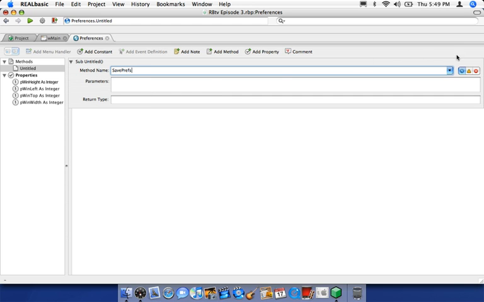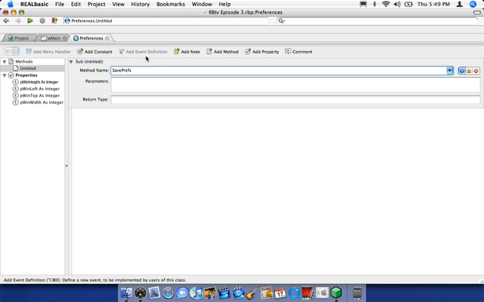But if you come over here to the right side, you notice these 3 buttons: a little globe, a little caution sign, and a little red circle with a white line. As I roll my mouse over, if you look in the bottom left hand side of the window, you'll notice what each button does. This first one is called a global method. A global method means that I can call this save preferences method from anywhere in the application.